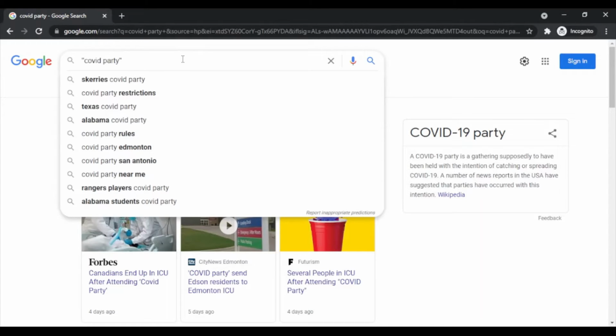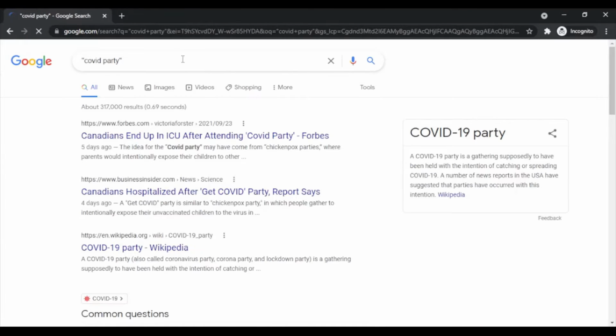We know what we're searching for is "COVID party" exactly, so we use the quotations. And from those 13 billion results, we end up with only 300,000 results.